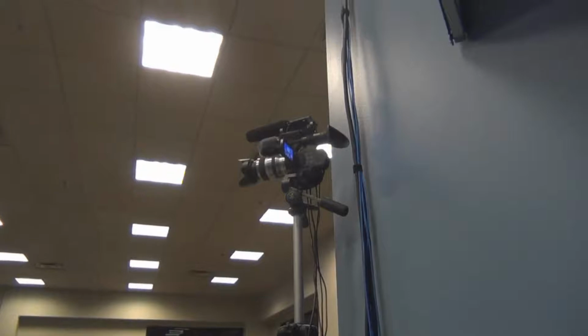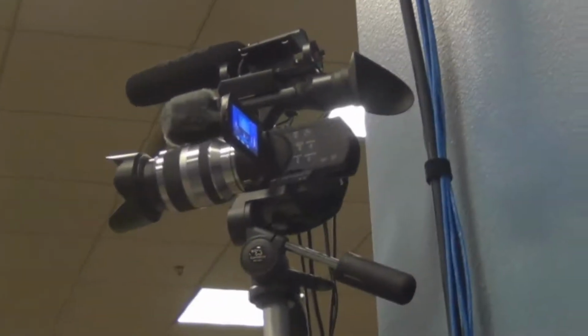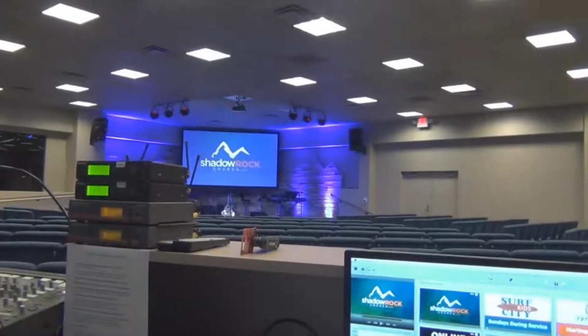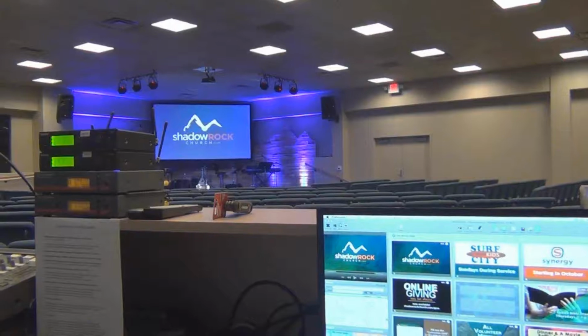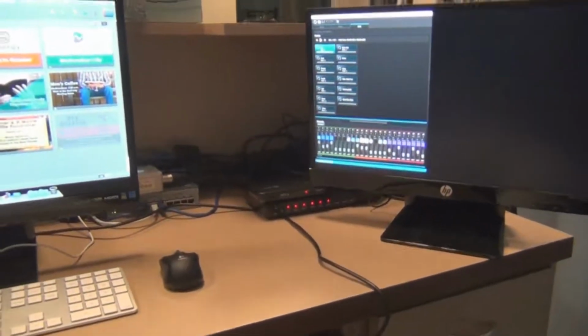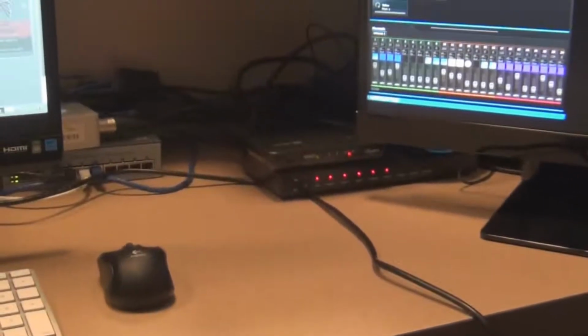So we'll be going from HDMI out of the camera into an HDMI to SDI converter, and then doing that for 2 cameras possibly, and then connecting that to our Mac Pro. We will use the Wirecast software to manipulate those video signals and switch between the 2 cameras and the ProPresenter output, which will then eventually feed the video switcher down here to feed all the TVs and then live stream.